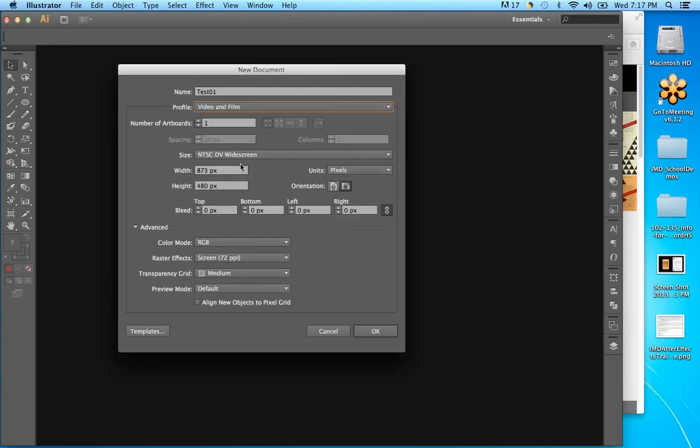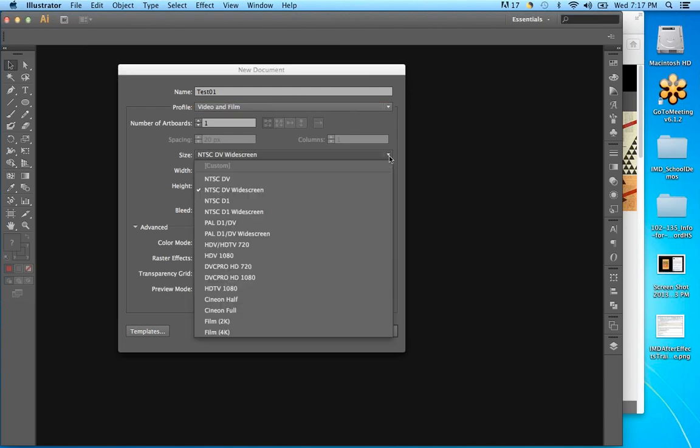Film and video, if you're working in film and video, it does work nice. You can have different choices of the different video formats that you would work in, and it will give us our screen safe mode. These are nice if you're going to be doing video work, to have these choices to look into.